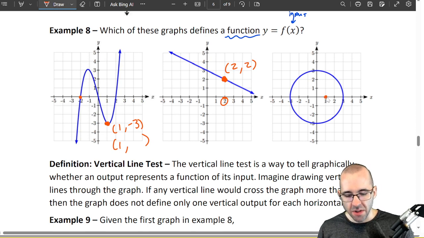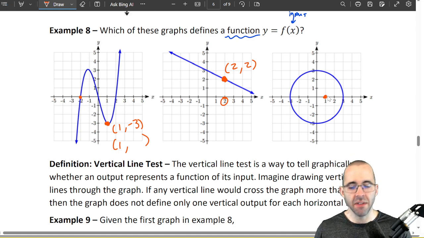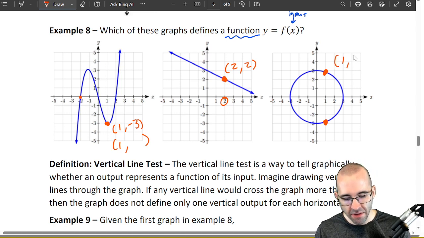The difference is, of course, over here. If I look at an x value of 1 and say, how many points on this graph have an x value of 1? Well, we could look up to find this point on the graph with an x value of 1, and we could look down to find this point on the graph with an x value of 1. So there are 2 points on this graph. I don't know what number this is. Let's approximate it as like 2.8.